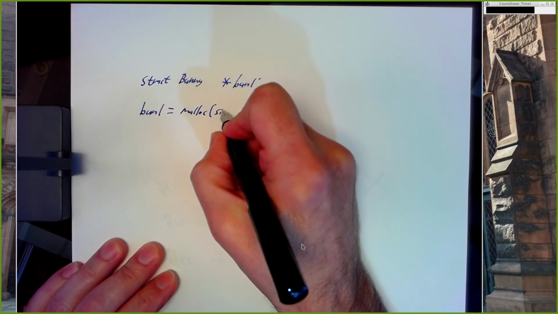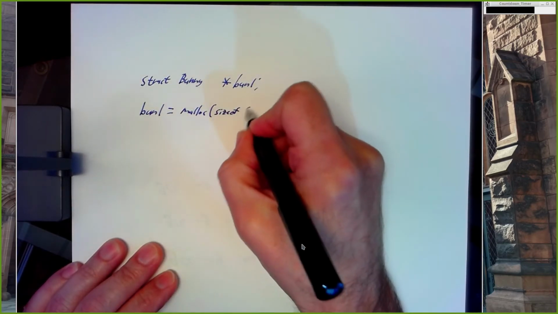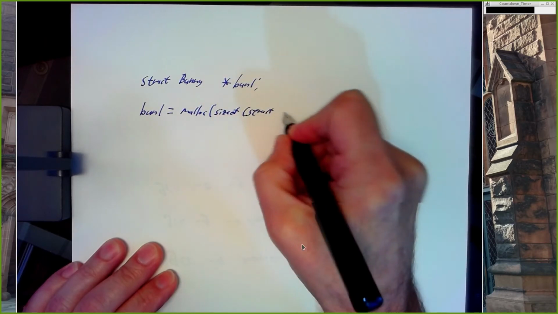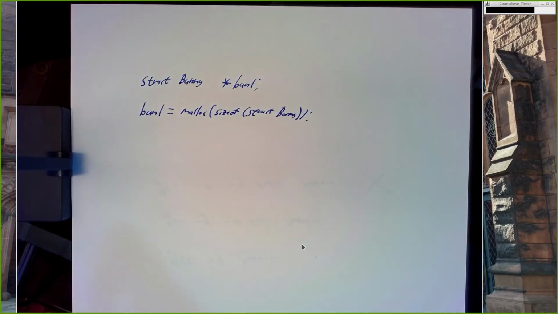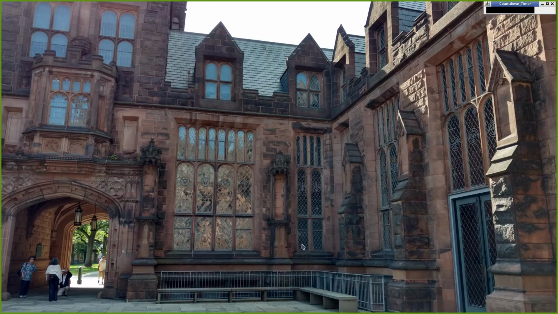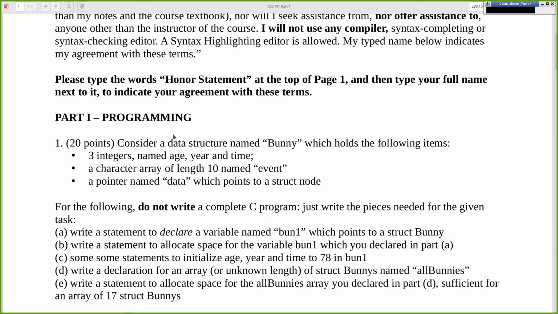The only legit way to do that is sizeof struct bunny. So that allocates space. Then write some data to initialize age, year, and time to 78. That's just bun1 arrow age equals 78, bun1 arrow year, and so on. You use the arrow because it's a thing pointed to by bun1 that we want to pull these fields off of.